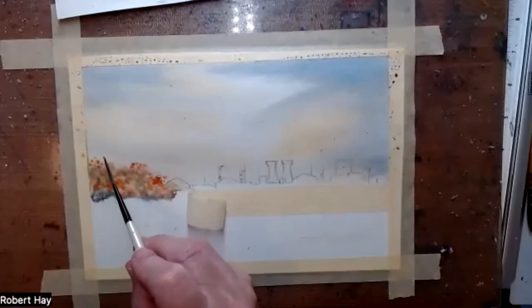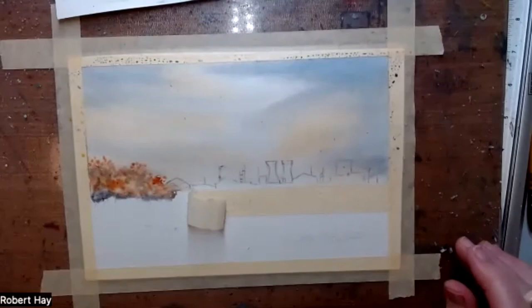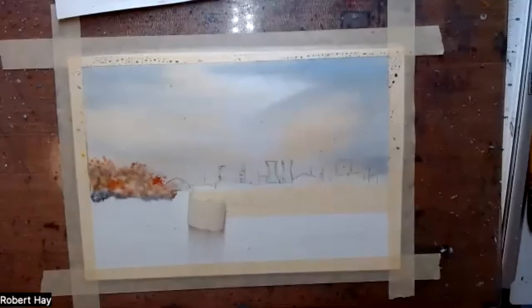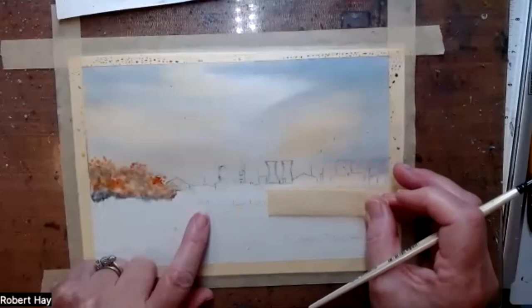I must move my coffee cup. Whilst we've been doing that, that's been drying quite nicely. Although I can see it's still fairly damp down by this. So I'm going to very gently pull this masking tape away. And finish that off.